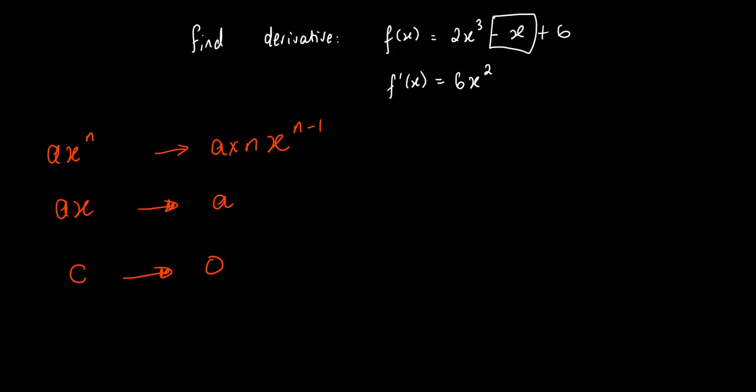What about this part? You have negative 1 here, guys. Even though we don't write it, you must know that it is negative 1. The exponent is 1 there. If the exponent is 1, you simply take whatever is the coefficient. So we just take the negative 1 there. And then what about this one? It falls under a constant. How do you know something is a constant? You know that it's a constant if it's something that is not attached to x. You see, all the others are attached to x, right? So if it doesn't have x there, the derivative is just going to be plus 0. So your derivative is simply going to be 6x squared minus 1.